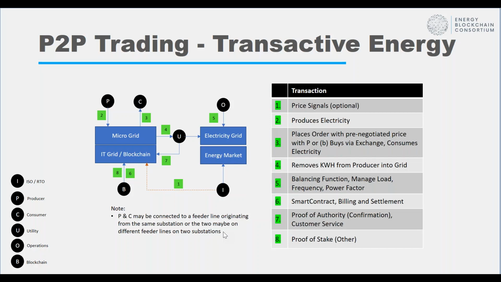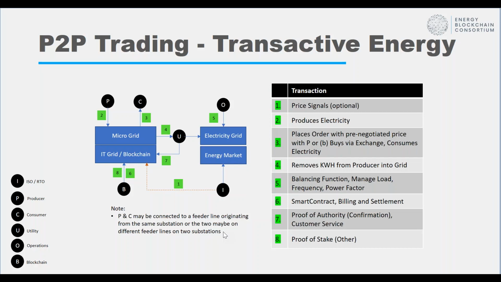Now, once that is being consumed and produced, the utility can balance some of the delta and remove the kilowatt hours from the producer into the grid, so they have a role to play. People don't understand that, but utilities have a huge role to play in this market of leveraging blockchain, and so do the ISOs. Contrary to some of the other thinking, I think the role will be significant, and their role itself will change and get augmented. But that's not the purpose of the presentation today. I will have that presentation separately.